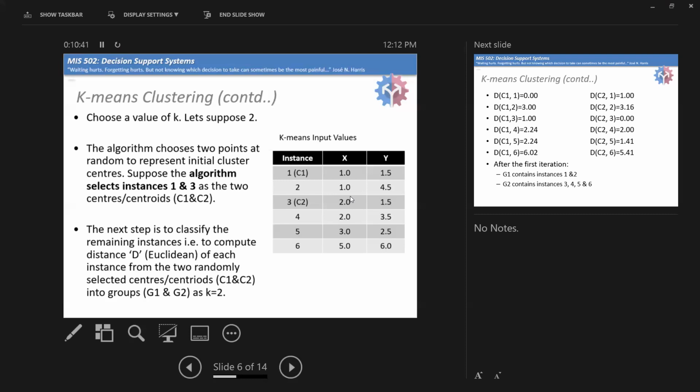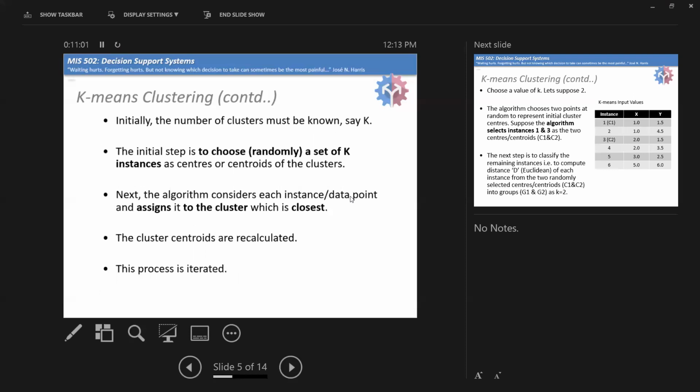So maybe we'll take it to be two, right? Or my domain expert, even not looking at the graph at all, told me that the data can be expected to be divided into 2 or 3 groups. Okay, so we'll start with 2 groups. So now we have to do what? What was the first step?